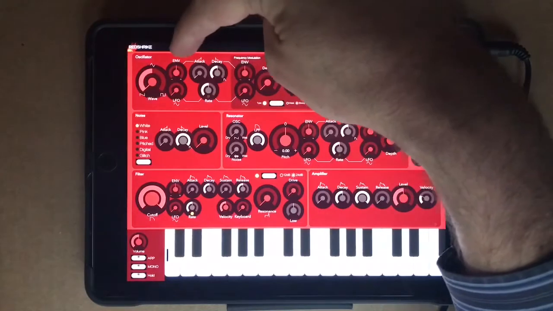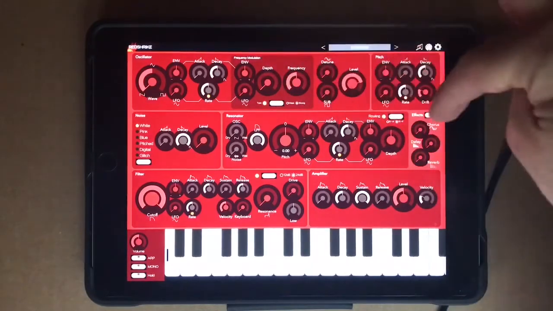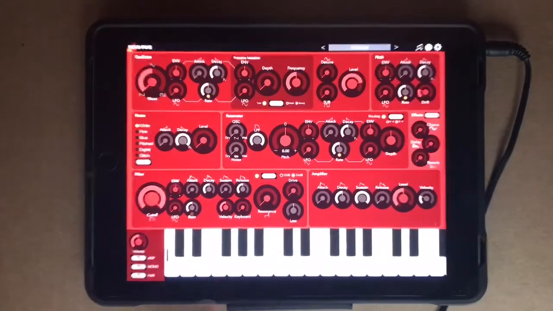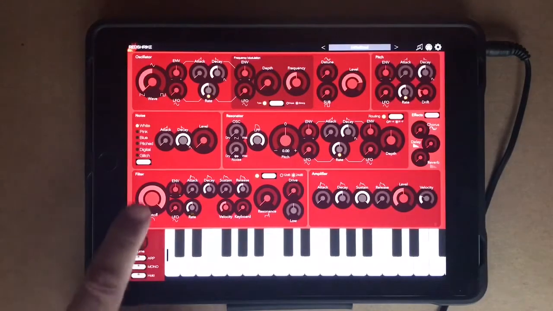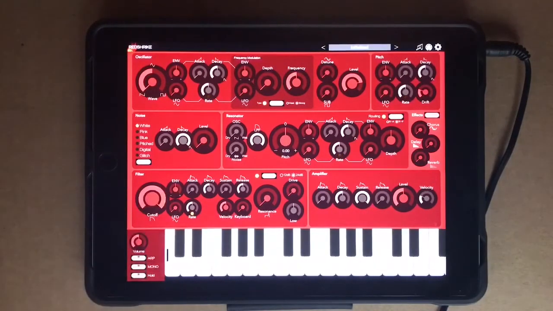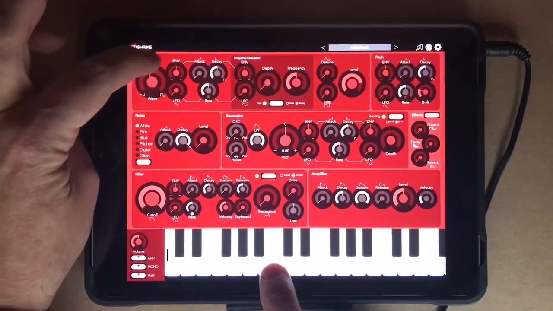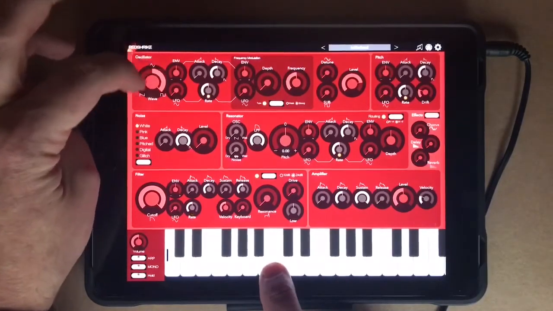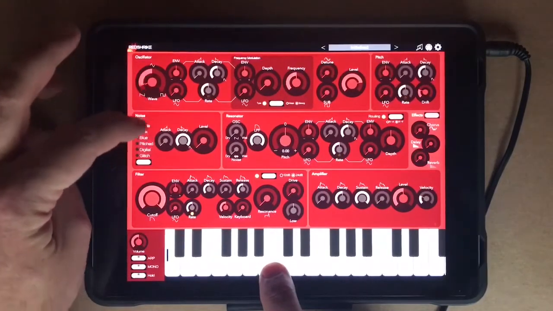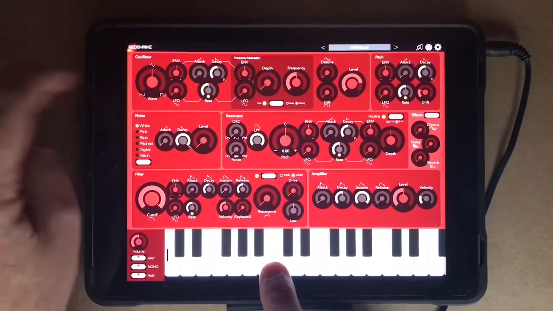Or I can use an envelope to set any of these parameters as well. So anywhere you've got the flashing light, that's somewhere you can use an LFO, but you generally have the option of LFO or envelope for any of these things. So starting in the top corner here, I've got an oscillator which can go over from square through to saw via a triangle wave.